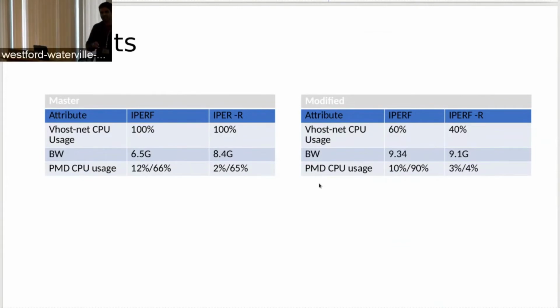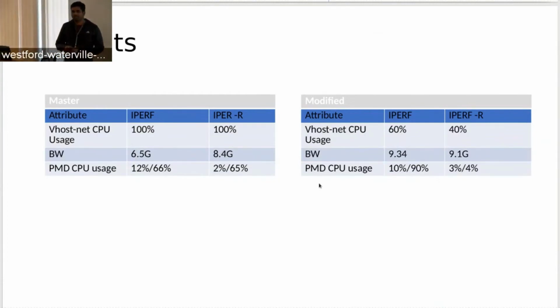The PMD thread CPU usage is what I'm showing here. I have two PMD threads. One PMD thread handles the virtio-user, and the other PMD thread handles the physical Ethernet interface. Now, with my changes, I could see that the vSwitch CPU reduced significantly, and the bandwidth also increased. That is because the TAP interface, which is backed by the virtio-user interface, started handling TCP segments of 65K byte size.